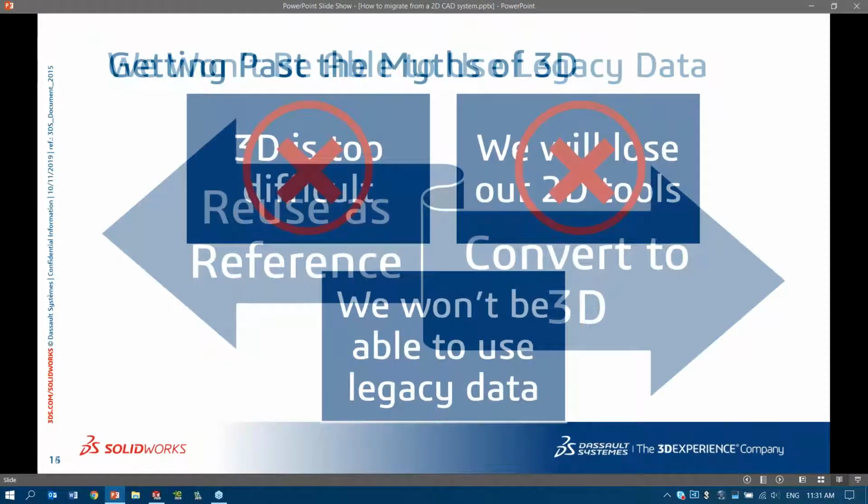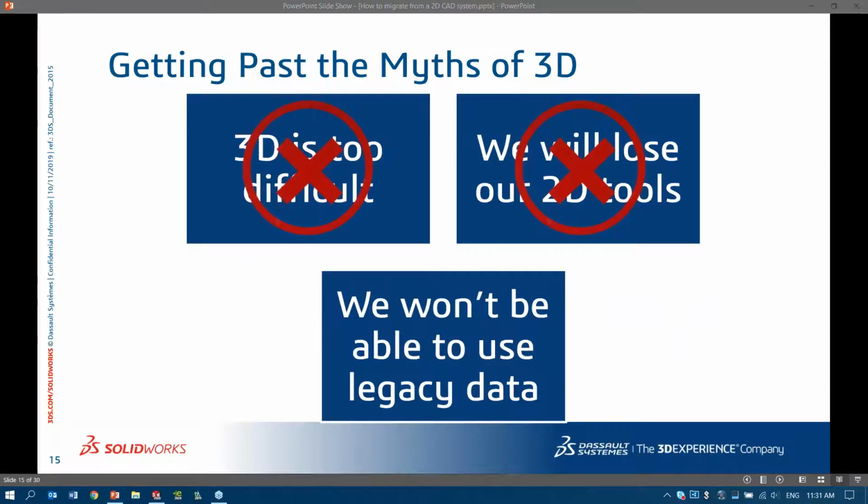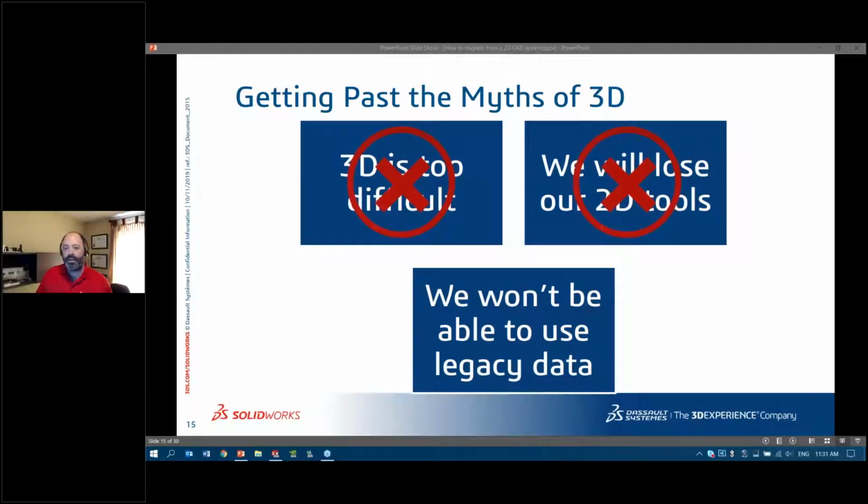So as you see here, when people think that you can't reuse or repurpose all that legacy data that you had created inside of AutoCAD or another 2D legacy system, you can clearly see there's actually a few ways you can do that. I've shown you 2. How to use a simple layout scale or layout drawing, and simply bring that inside of SOLIDWORKS and start putting your 3D buildings or equipment on top of a layout. So you just use it as a reference. But if you want to recreate a 3D file from a 2D drawing, we can also do that. We've got tools inside of SOLIDWORKS to automate that process.